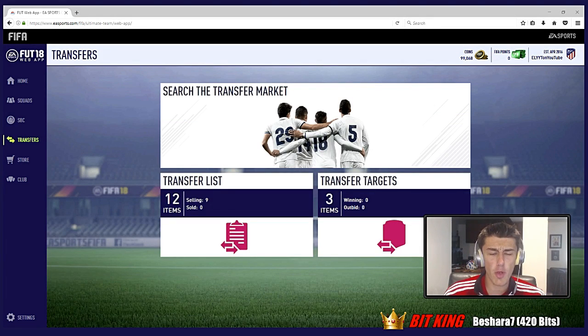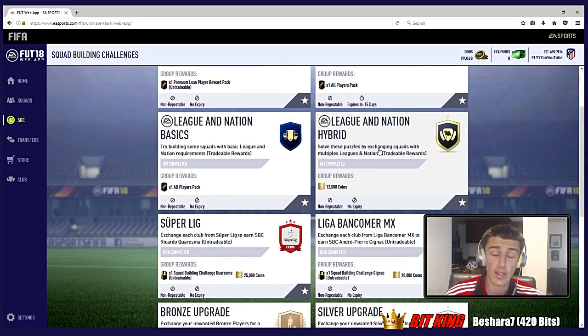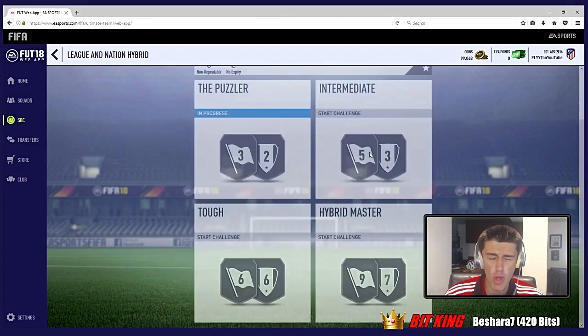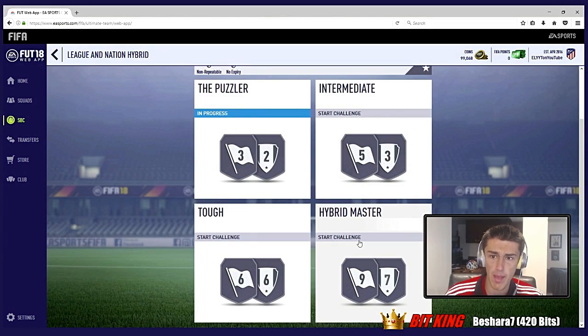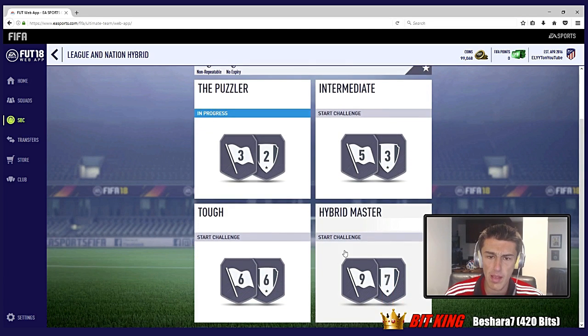Similar to what we did in Episode 4, I think we're going to start off today by doing one of the squad building challenges. The only one that I have left that looks really good is the League and Nation Hybrid. Now, I do know that you need loyalty for Tough and Hybrid Master, so that might mean that we have to play a couple games today to get those rewards. But we're going to go ahead and start it off with the Puzzler, which I have just begun right now. And then we'll do Intermediate. We'll probably open the packs and then move on to Tough and Hybrid Master just to see if we get anybody out of the Puzzler and Intermediate that we can use in the Tough and Hybrid Master and already have loyalty on them. So let's go ahead and get started with this.